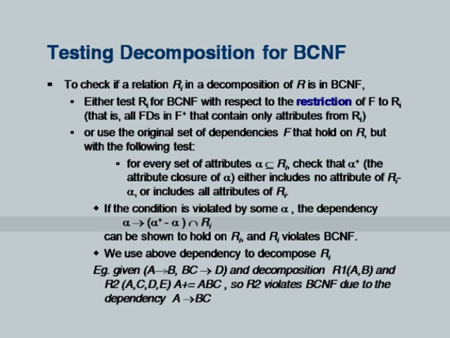By using AC and attribute closure, I have just shown you that this functional dependency AC goes to ACD can be inferred, or if I remove AC, alpha plus minus alpha, that comes to the same thing: AC goes to D. Let me go over this slower. AC plus is ABCD. If I intersect the right hand side with Ri, B goes away because B is not in Ri. What is left after this intersection is AC goes to D. That is the result of this construction. That shows violation of BCNF, and I decompose it again. So that is the story here. Please correct this: instead of A plus, it should be AC goes to ABCD.